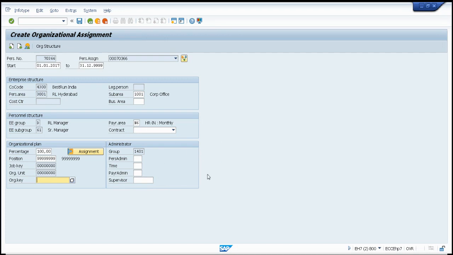When you save it or if you hit enter, it should generate. I'm hitting enter. Yeah, it is generating the organizational key. And you can see the logic is maintained: 3001, 1001, D and 61. I can additionally maintain, for example, B7, or I can overwrite it and save this value. That is your organizational key and it is working fine.